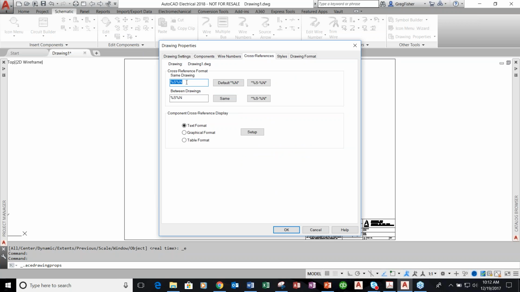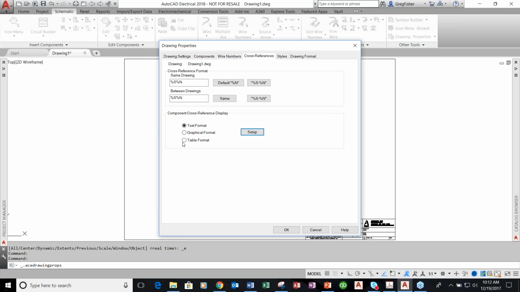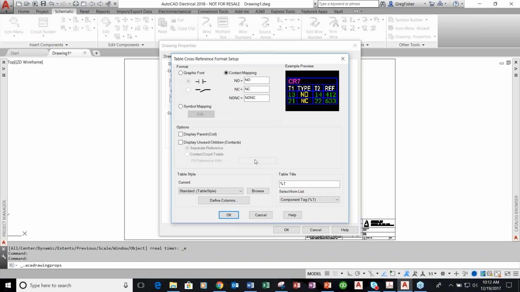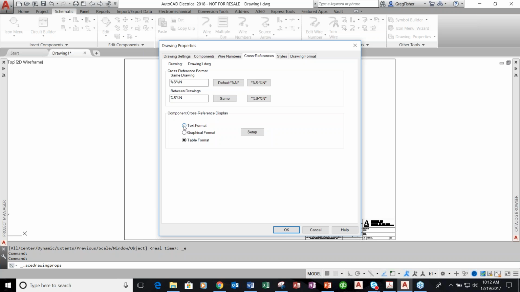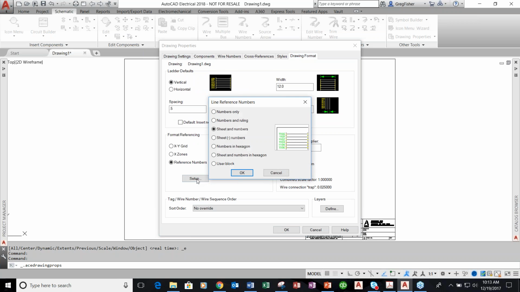Cross-reference, that's usually the cross-reference style that you're going to use. This is set up for a text format. If your standards require a table format, then you would change it to a table format. Create whatever format you want. These are your company standards. They get built into the drawing properties. And then the other big one, I just say big one for templates, is the format referencing.